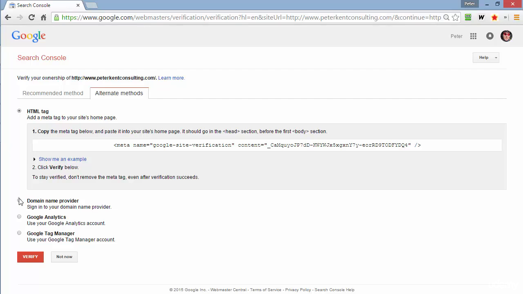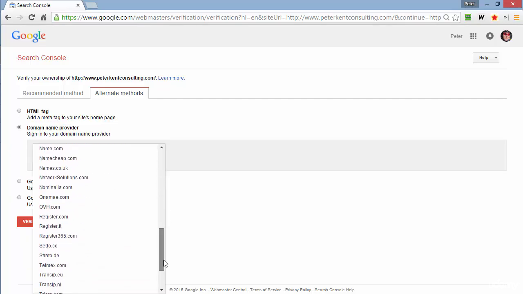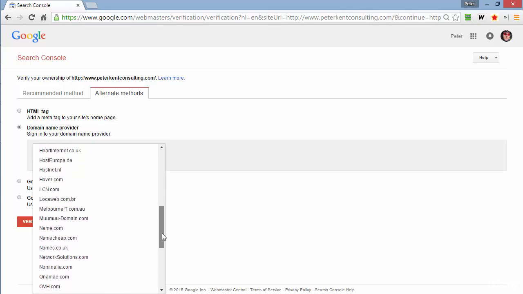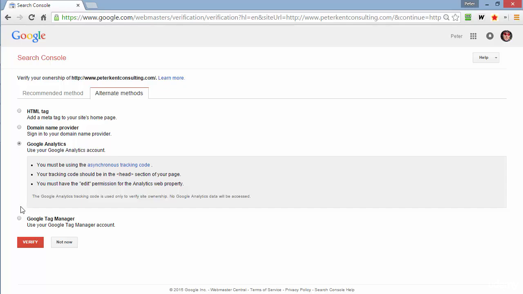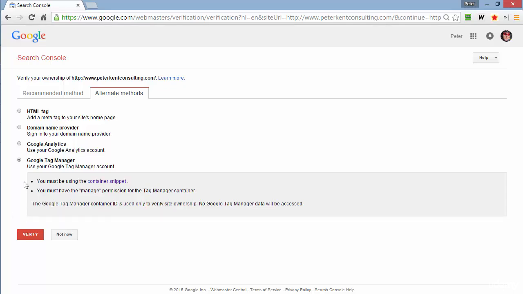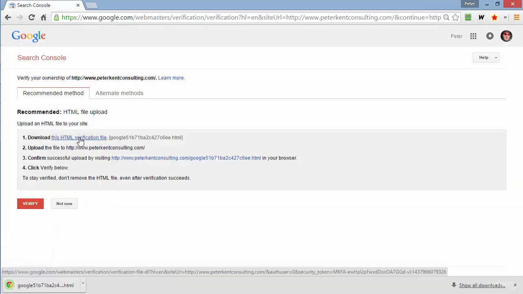If you didn't, the theory goes, you wouldn't be able to upload a text file to the root of the domain, or add a meta tag to the home page, or log into your Google Analytics account or into your Google Tag Manager account. Analytics and Tag Manager, by the way, are advanced subjects not directly related to SEO. If you have them, you know you do. If you don't, worry about it.